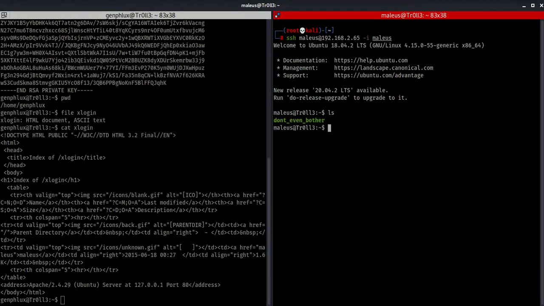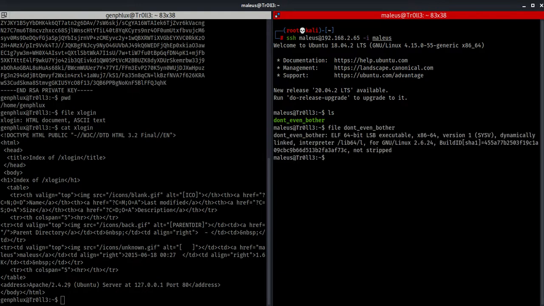Another user. So it says don't even bother. Executable file, I saw it coming. Let's execute it. Don't even bother. Oh, it's asking for the password.